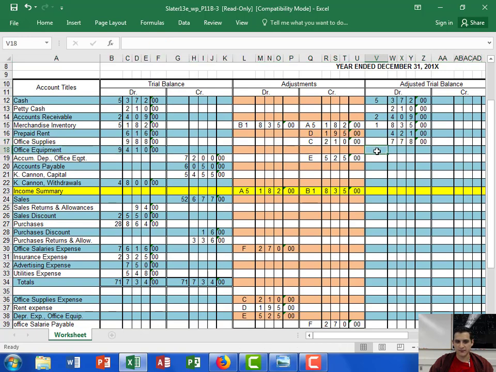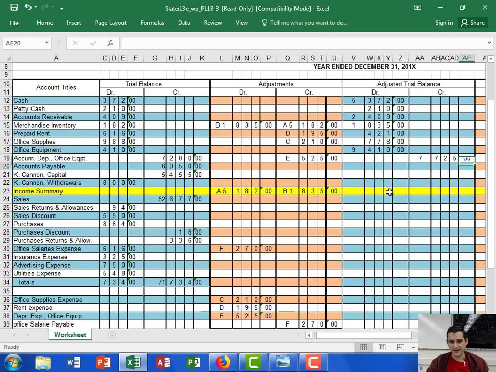Office equipment, it's just the regular value of $9,410. Accumulated depreciation, now it's a credit and a credit. So when there's a credit and a credit, guys, or a debit and debit, if they're matching sides, matching rules, you're then going to add them together. So for $7,200 plus that $525, you're then going to have, I believe, $7,725. Yes, $7,725, but on the credit side. $7,725 on the credit side.